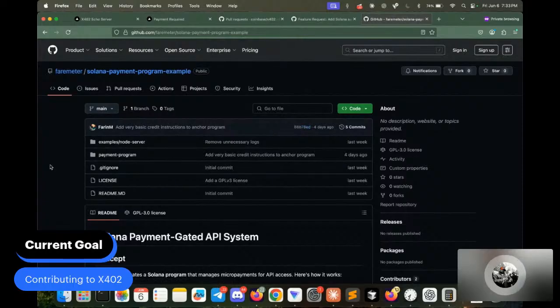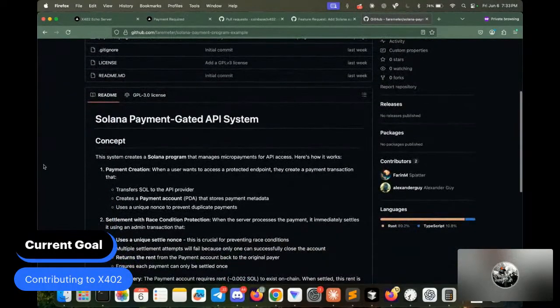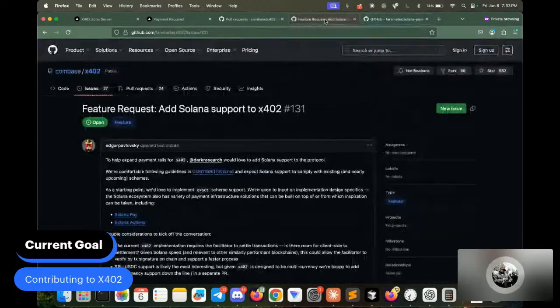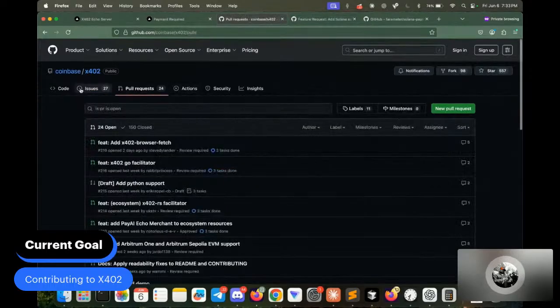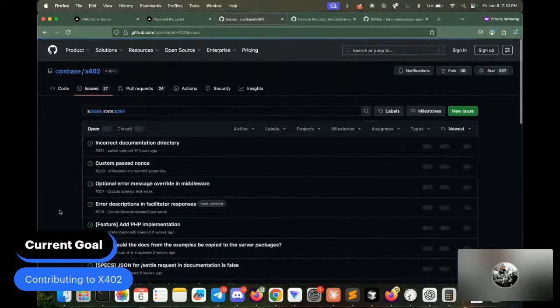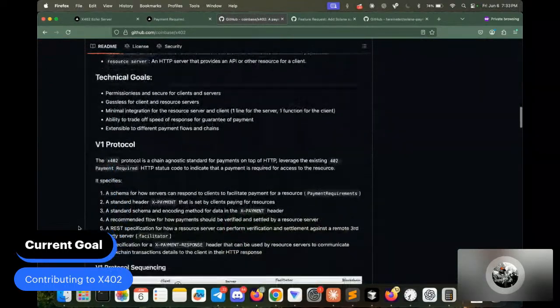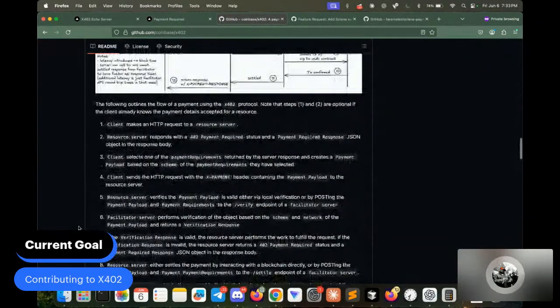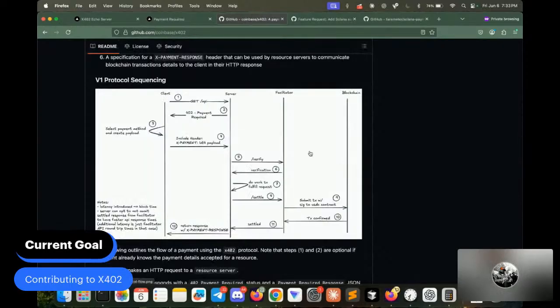I'm looking at this for the first time, same as you. So I may be quiet at some points, but I'll try to stay speaking so that we can think out loud through it and get some raw thoughts down. I'll pull up one more thing from the X402 scheme, which is this diagram. This should kind of help us think through how things work.